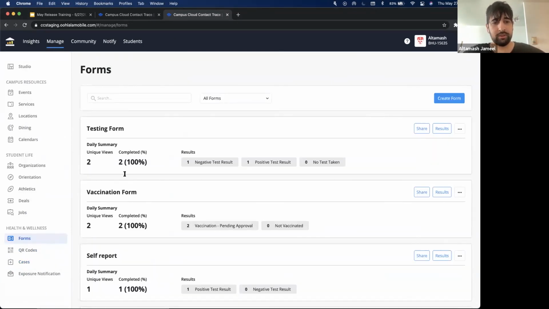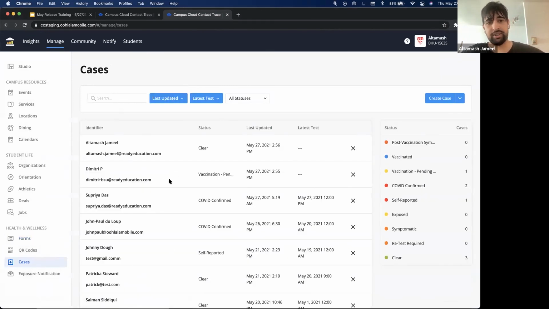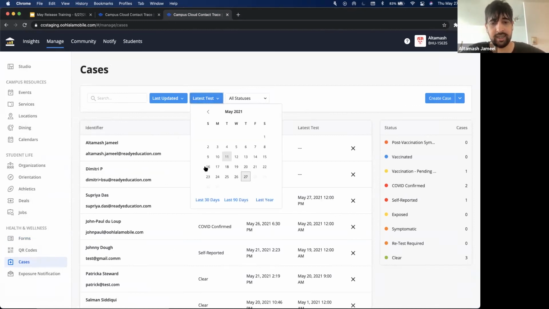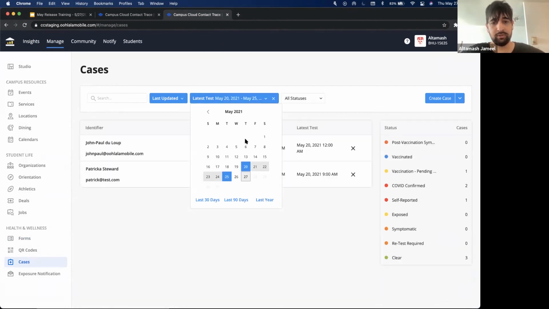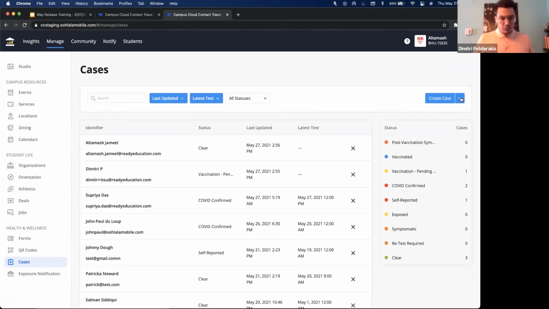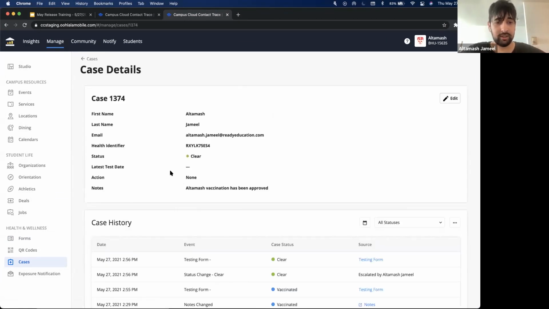Now that students are finishing the testing form and we're getting information around testing, how we manage that information is in the cases view. What we've added here is a testing date where you can filter across different date ranges. So you can see who's tested within, let's say if your cadence is weekly, you can select the last 7 days, and see who's tested in the last 7 days, or who has not and who's outside of this range. And then all that data, we can download it after filtering as well. So in this case, I'll go to my user and I'll see last testing date.